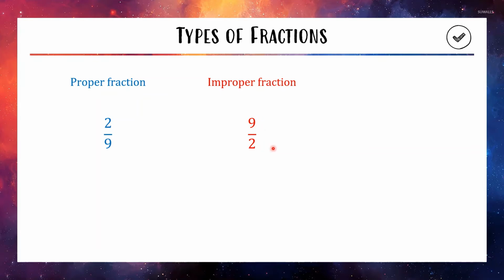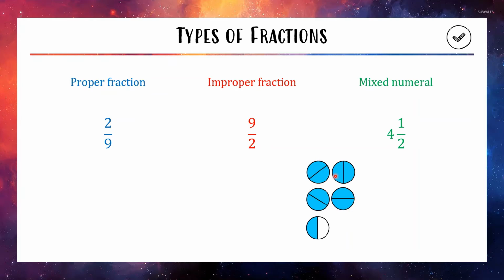We have another way of writing improper fractions. We can write them as what's called a mixed numeral. So another way of writing 9/2 would be 4 and a half. This is a bit easier to see with a diagram. So right here, I've got a bunch of circles that I've cut into halves, and we can see 1, 2, 3, 4 whole circles, and then 1 half circle. So we have 4 and a half circles. Another way we can look at this is we have all these circles cut into halves, and we have 1, 2, 3, 4, 5, 6, 7, 8, 9 halves. So we write 9/2, 9 halves.